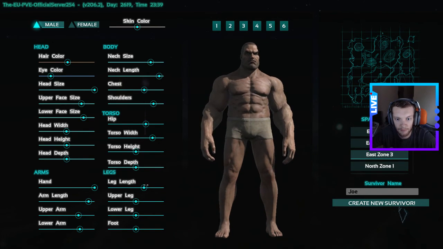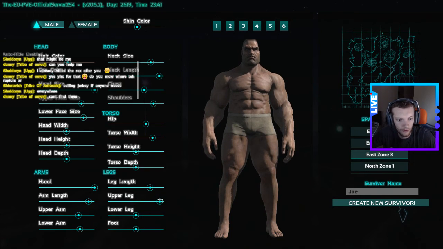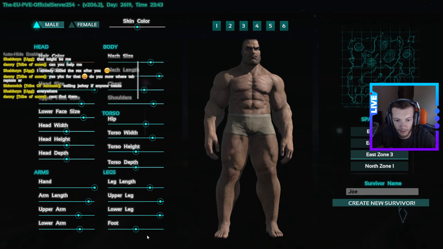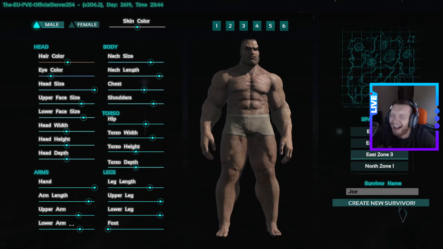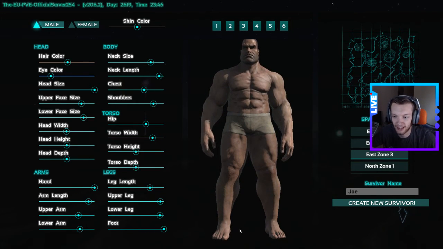Leg length. Let's make him quite tall. Upper leg. His legs have got to be huge though. And his lower leg's got to be probably just as big. And his feet have got to be massive. You can't have really small feet. Yes. So good. Right. Okay. Large feet it is.